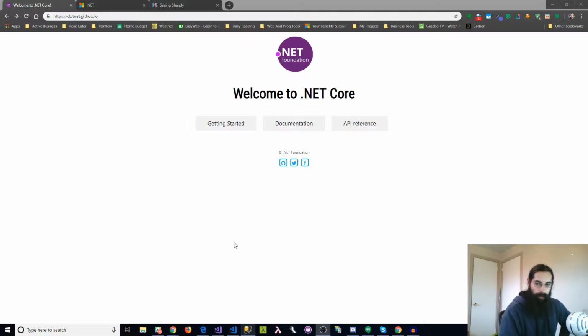One of the problems I've had is when wanting to build side projects, if you have ideas for websites you want to build, doing that with the .NET Framework historically just wasn't an option, because you could only run it on a Windows machine, which means you have to have a Windows server and you have to pay for the Windows license for the OS. And if you want to use SQL Server, you have to pay for a license for, I think, the standard edition, and that's really expensive.